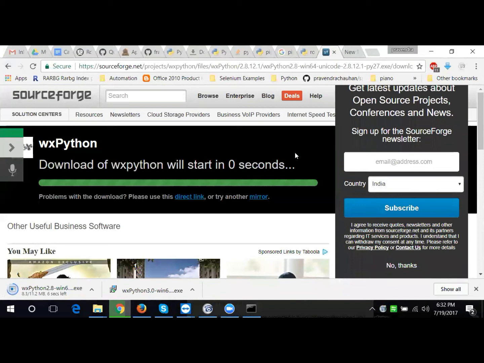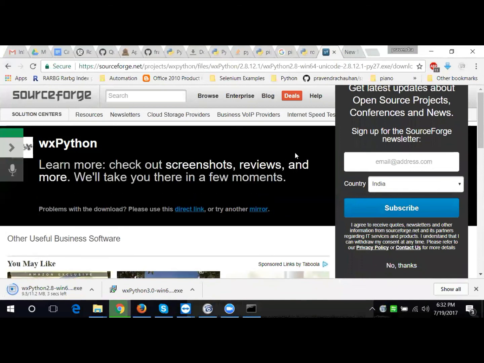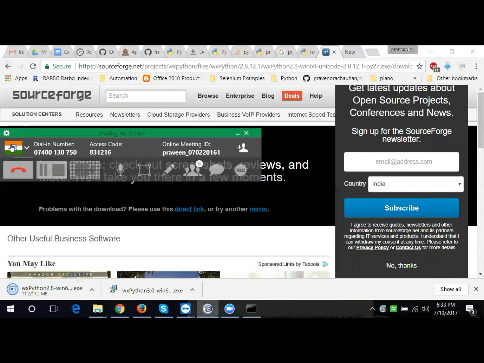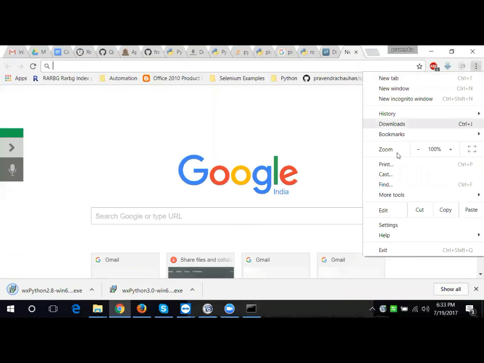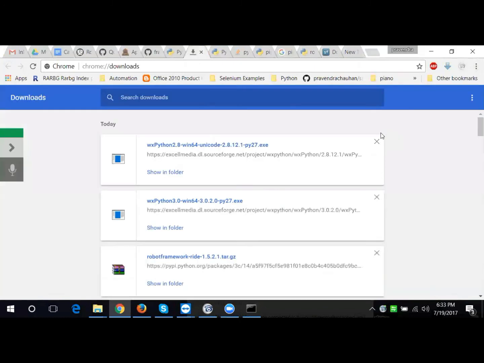So we need to check it is 2.7 compatible or not. Now we can install it.